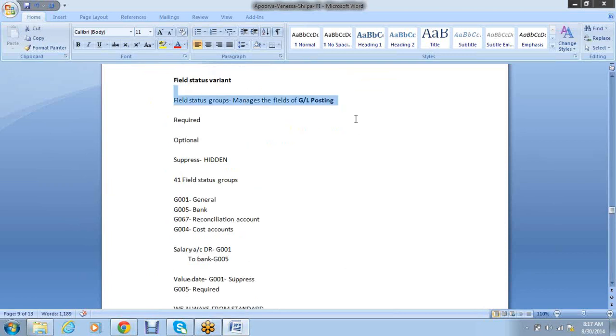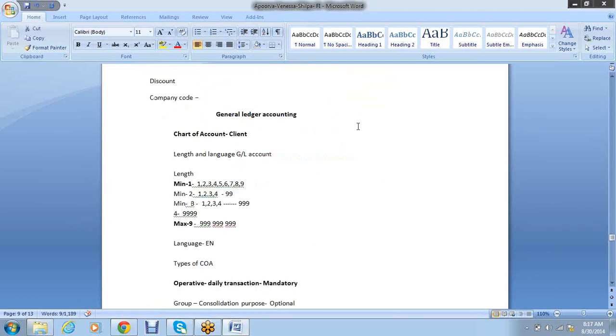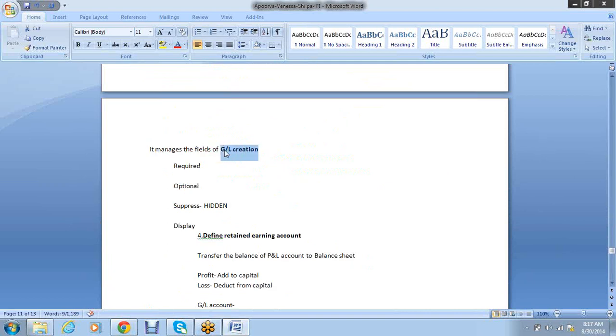Okay. This one is while creating the GL, the account group. G001, G002, that is used for GL posting. So let me just repeat. The field status variant is assigned to the company code. Correct.